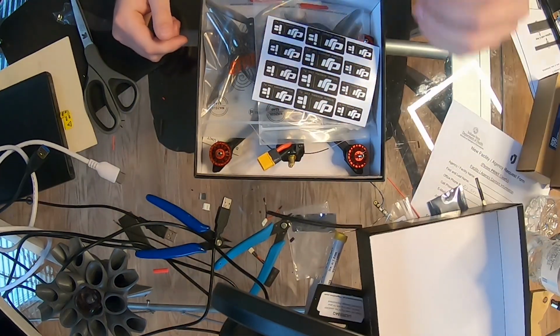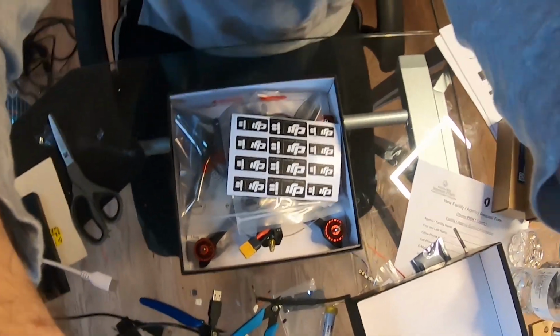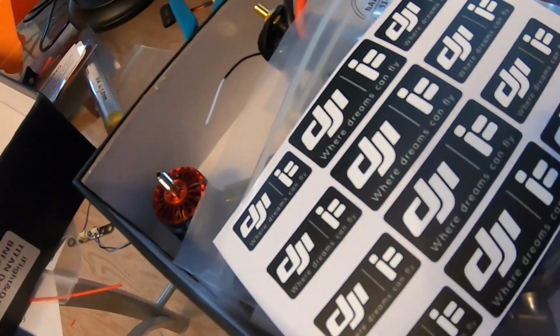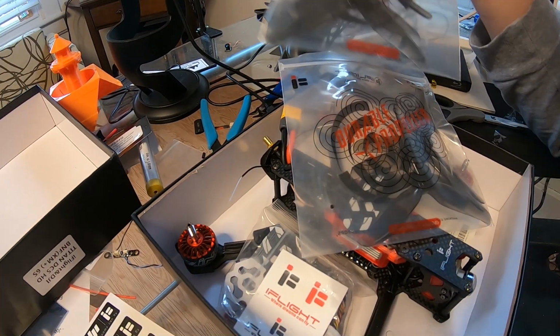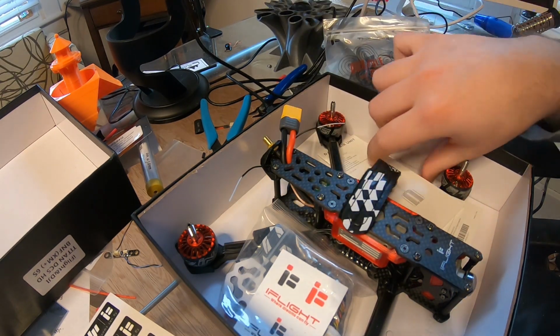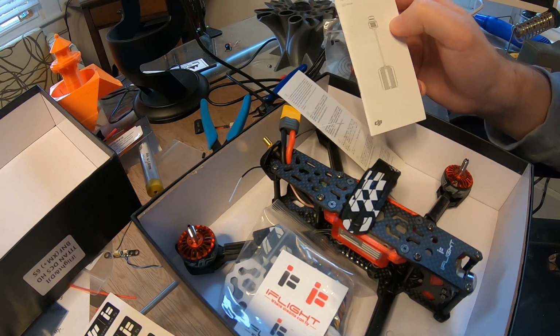Wow, okay, when we open the box, I'm gonna get this camera off here because I want you guys to see what we're looking at. So, when we open the box, this is what we get. We get some stickers, some props. It looks like some extra props too. No, let me see. Yeah, maybe like 2 extra props. Little instructions from DJI, of course.